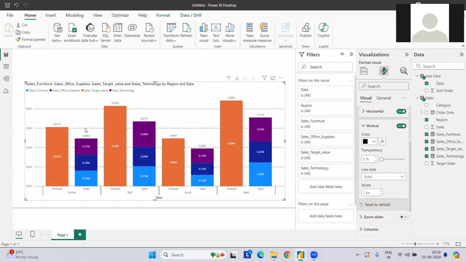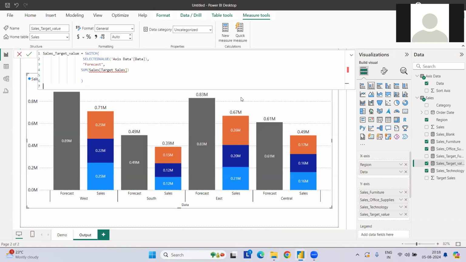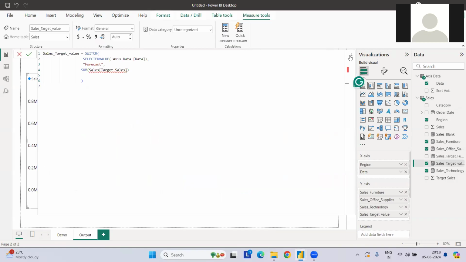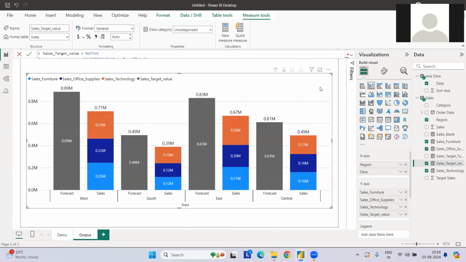Solid. So the same thing that we have created here, with just a little bit of modification, will look good. So this is how you can achieve it. This is more of a capability showcase of how you can mix your stacked bar chart, your cluster bar chart and your stacked column chart. So this is how you can create and mix things. And you can even go one level down, so for forecast also you can categorize into different things. That is also doable.